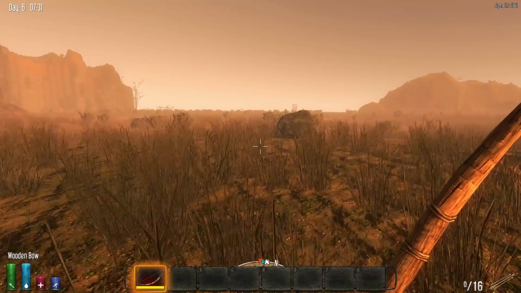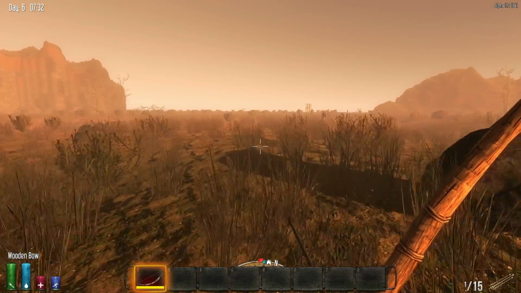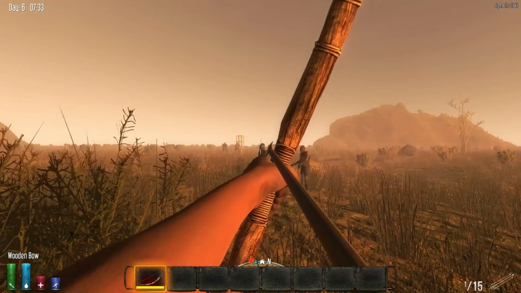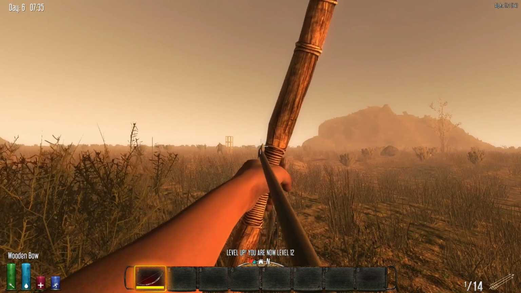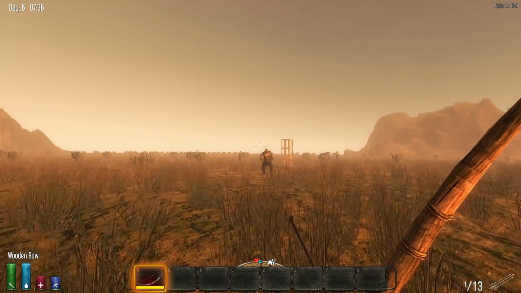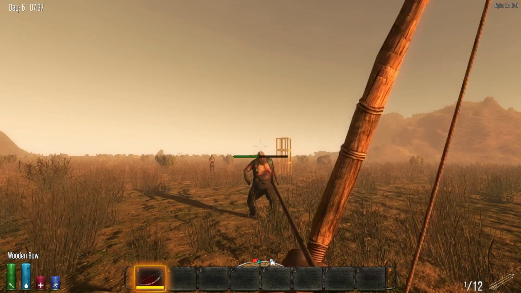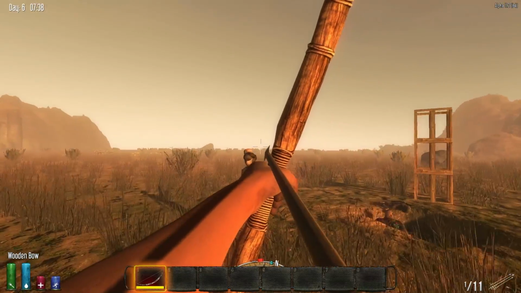Yeah, that hole in the ground thing is fine for like the first couple nights, but by day 6 you really should have something more. Alright, so we do not have a lot of arrows either. Level 12, cool. Alright guys, I'm taking my home back. Well, I really need to get to work on that sod house. I'm actually going to do the sod house first thing next video.